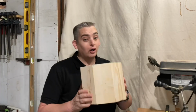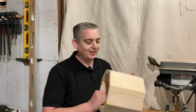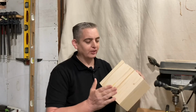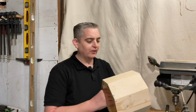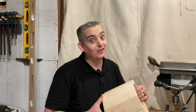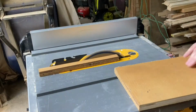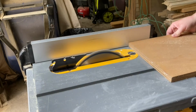Well, now that we have our octagon planter put together, I like it, but I think it needs a little bit more shape to it. So we're going to make a few cuts on this and try to make it a little bit more interesting. And for that, we're going to need to create a jig for the table saw. The jig will help hold the pots in place while I make the cuts.